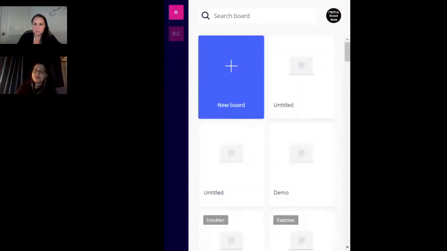And just while Katrina pulls that up as well, I just want to point out that we are running through a couple of the Miro features quite quickly. So we actually did do a previous masterclass. Sorry, that's the wrong one that I have up. Apparently, we actually did do a previous masterclass where we did discuss some of the key Miro features. So I'll put the link to the recording in the general chat as well.